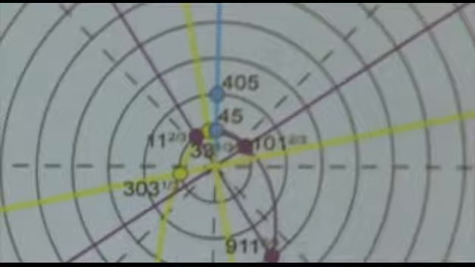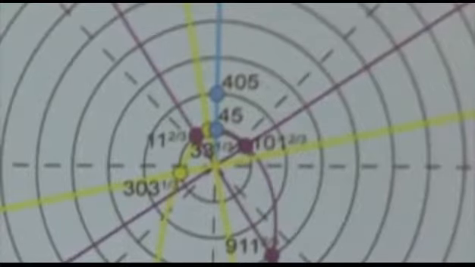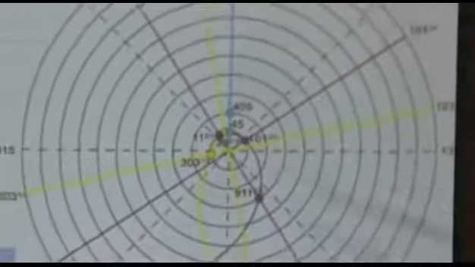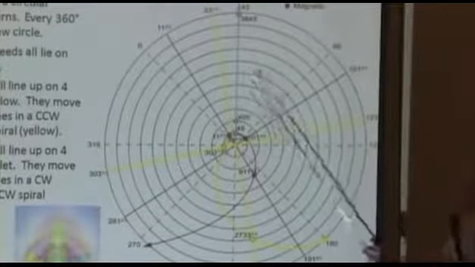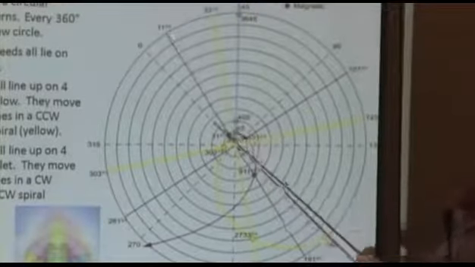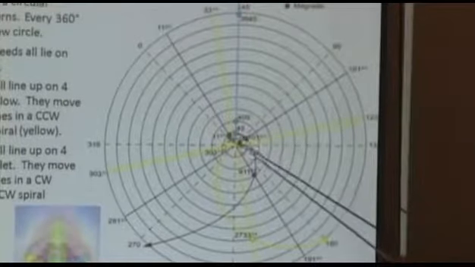Now, the transharmonic Merkaba spin speeds correspond to 45, 405, and I think it's 36,45. If we take the x-axis as the base or the reference, the 0 point, we see that all of the transharmonic Merkaba spin speeds lie along a vertical line, along this vertical line. If we take the magnetic components, we say we start at 11 2/3, it lies on this 11 2/3 line. The next speed up lies on a quadrant line from that. It lies on a line that's 90 degrees forward from that.